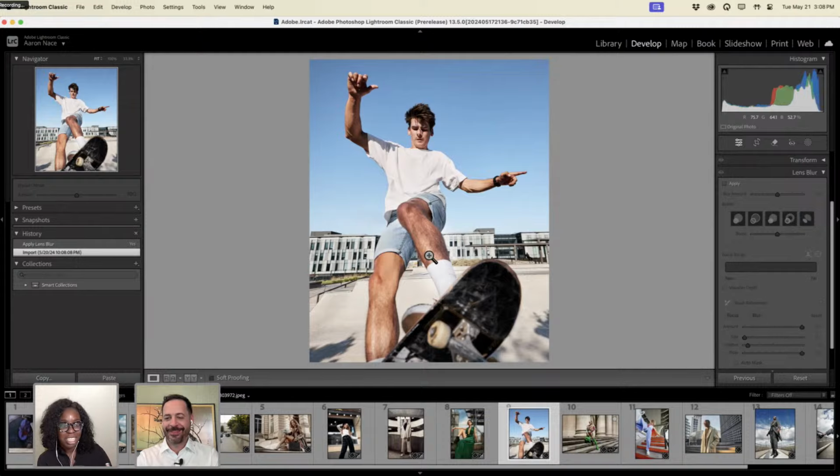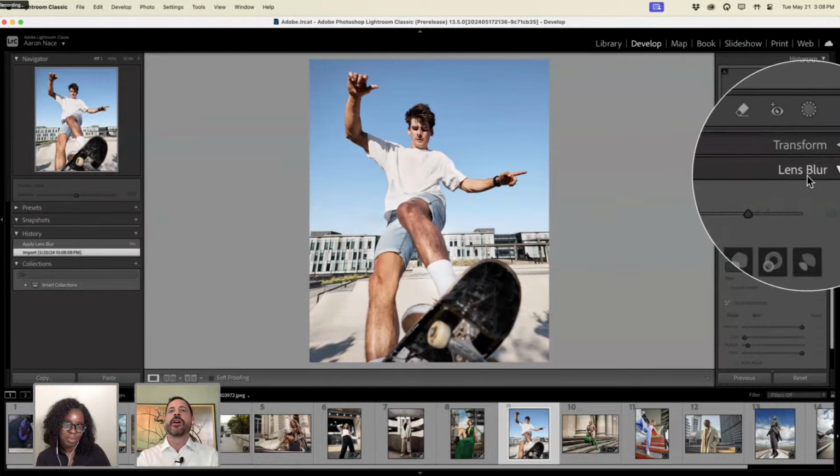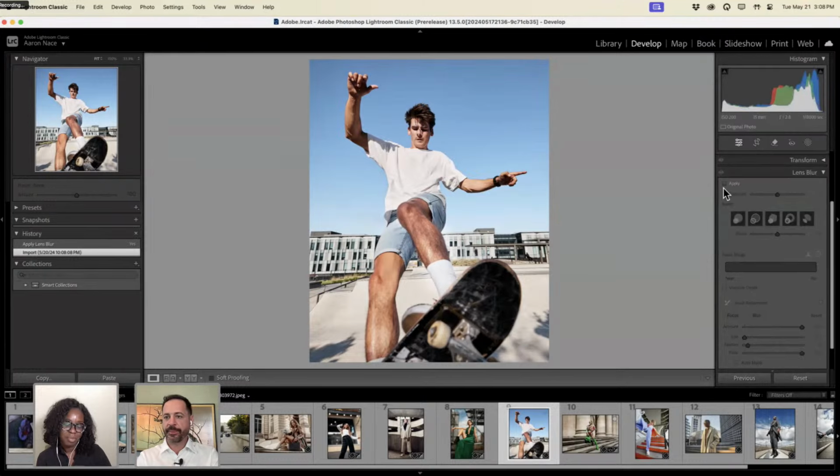But I love that you have all these examples to just show how consistent the tool is too. It's consistent in all of the examples that you've shown. And they're all different types of examples too. You had 2 subjects, you've had one, different poses, etc. And it's still been very, very impactful and consistent. Yeah, they knocked it out of the park. I feel like when the lens blur was in beta, it was really good, but I feel like they perfected it for this general release.